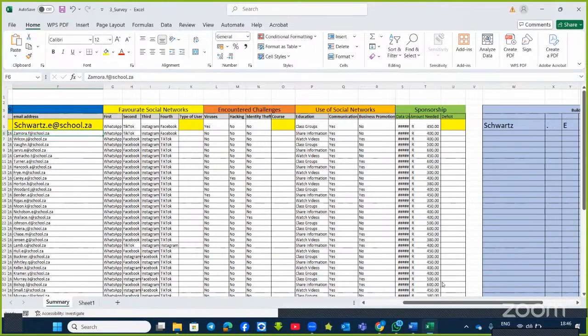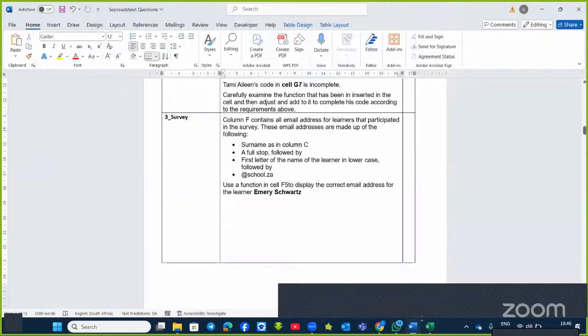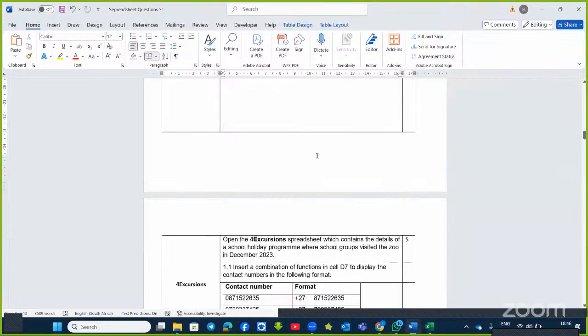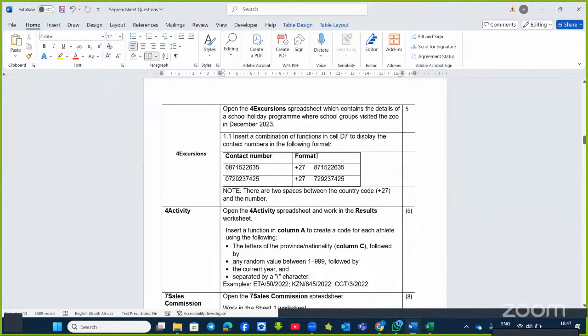Now, we are moving straight to another interesting function. All right, I think I have something here that we can also share for excursions, which was last year's question paper. Now, this one, they gave a screenshot with a contact number. They say the format should be like this.